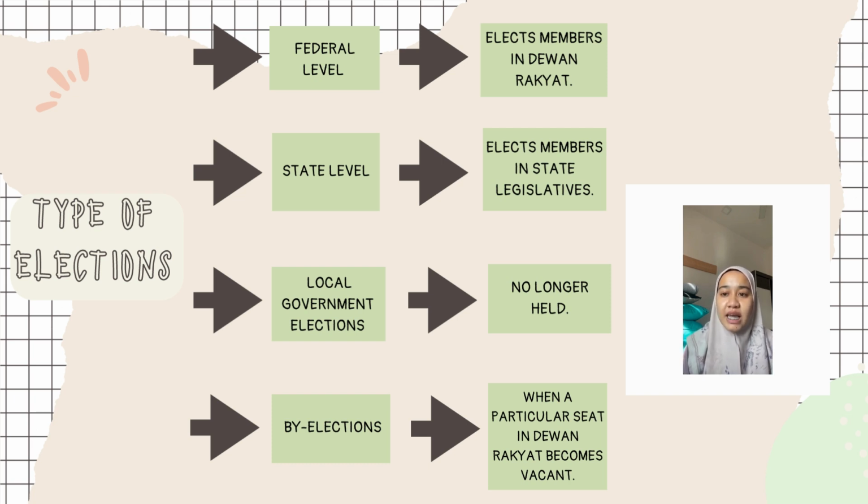The seat may also be declared vacant because the member of parliament did not attend every sitting of the Dewan Rakyat for a period of 6 months without the permission of the Dewan Rakyat, and the Dewan Rakyat has decided to declare the seat vacant. The exception is if a vacancy occurs when the term of service of the current parliament or DUN is less than 2 years, in which case the seat is left vacant until the next general election.